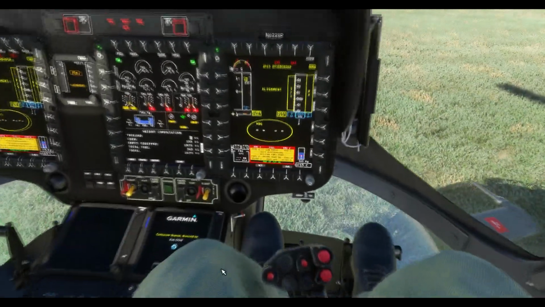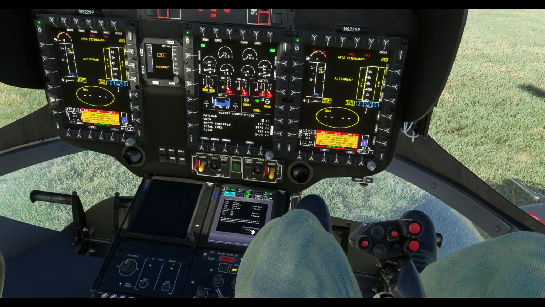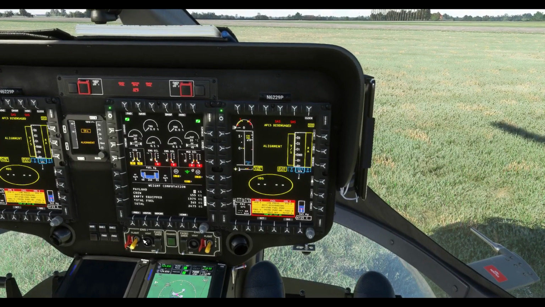Have another look down. Check down here. Power up test okay. So that's all good. We're not going to be using the GTN, but we'll just put that on there so that's not looking dodgy. Right, let's go for engine 1.